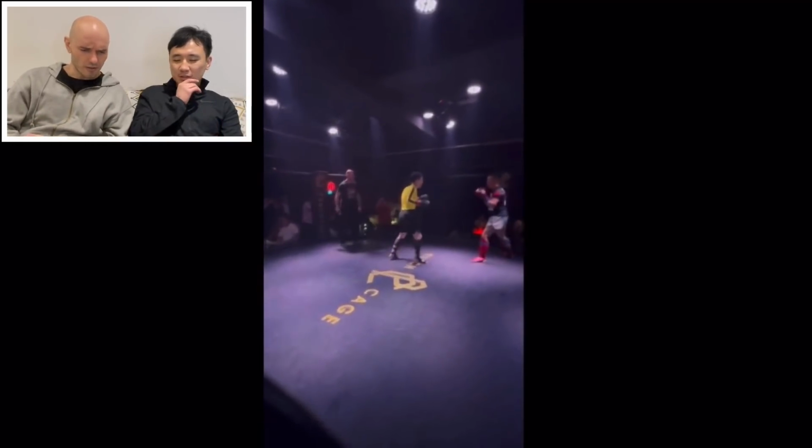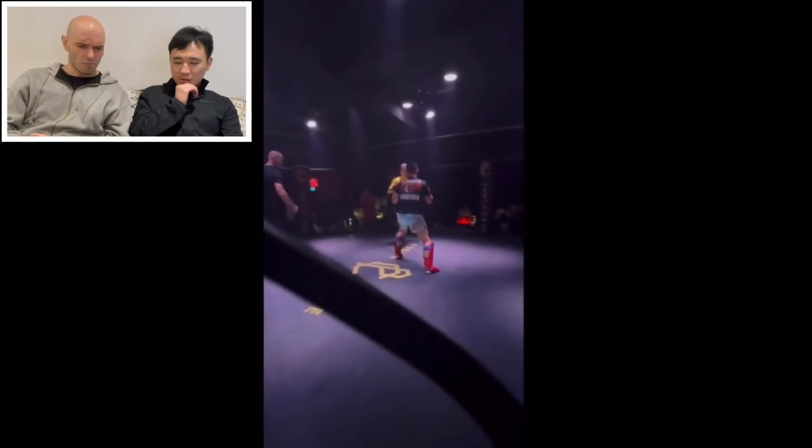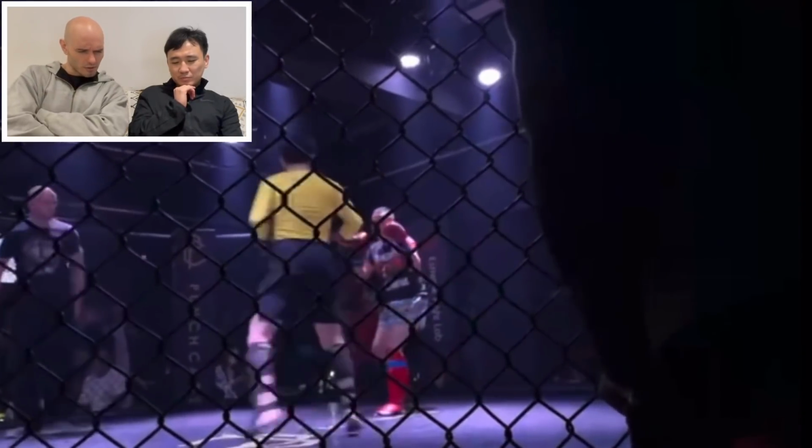This guy you were fighting had kind of a fairly traditional kickboxing style. And your game plan was kick him and move out. Kick him and move out. And if you get too close, clinch up with him, break, and then kick him some more. The clinching was improvised in the moment. There's that tornado kick. Looks like it kind of landed on his shoulder there.